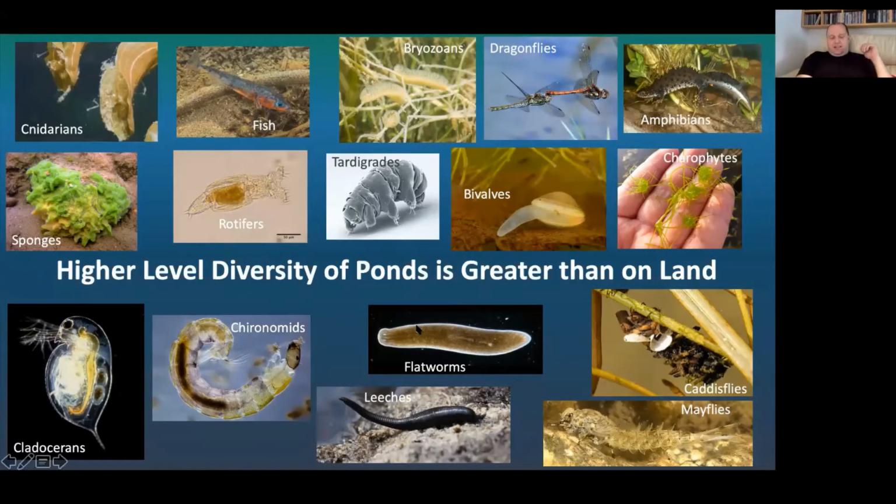Flatworms. Unless you're from New Zealand, you shouldn't be having flatworms. Obviously, we have a few terrestrial flatworms now, but we'd rather not. Leeches, caddis larvae, and of course, mayflies. So there's this spectacular biodiversity of things that, by and large, you don't get terrestrially. And so the first thing you need to be doing when you're looking at a pond and trying to identify something is that you can't instantly put it into a category and say, oh yeah, it's a such and such, I need to get my guide to flies or butterflies or whatever. There is straight away a lot higher diversity of things, and you need to have that sort of understanding of it.